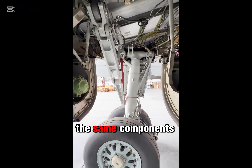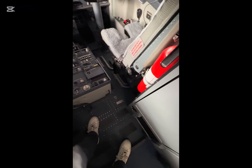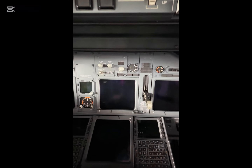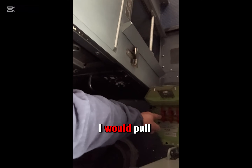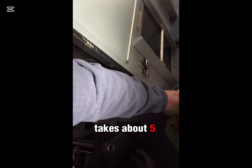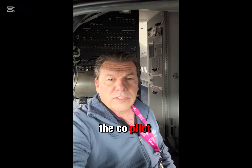Now I'm in the left wheel well. Pretty much the same components over here — the up latch. We'll step into the cockpit and I'll show you where we access those pulleys that free-fall the gear. I'm just reaching down into the floor, pulling it up, and then I would pull each of those levers up. It's about five seconds for each of the gear to come down — easy enough to do just from sitting here in the co-pilot seat. Let's go do it in real life.